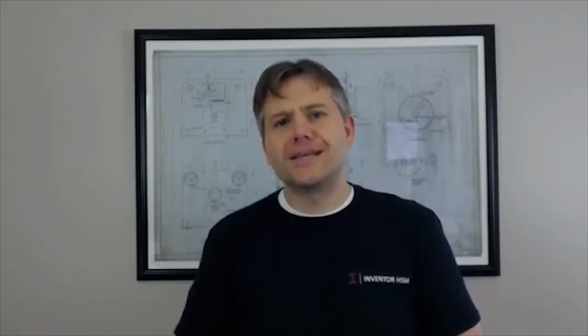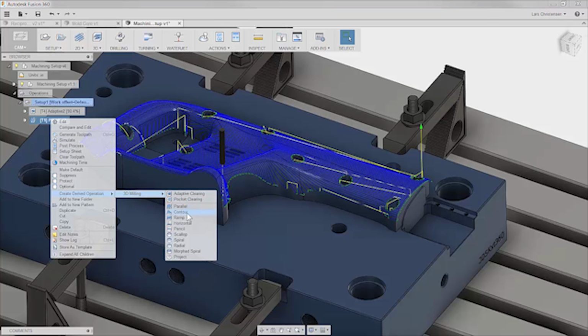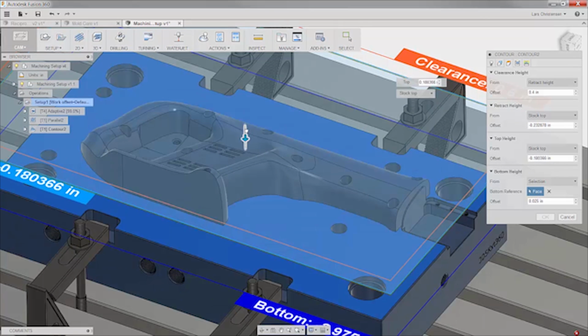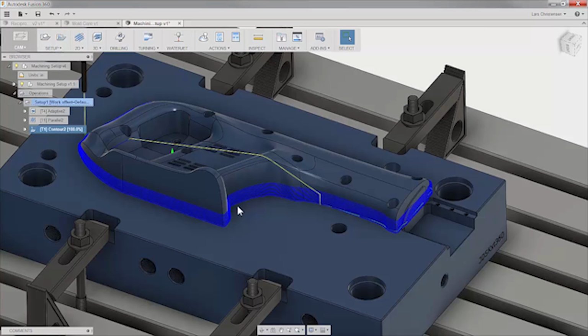Now, I'm not asking any Inventor users to become CNC programmers, but my thought is that maybe you have an old seat of CAM floating around down the shop floor. Maybe they even program right at the machine. I just want to make sure that you know that this is available with the package that you already have today. So I think there are some really neat things in here that I hope you can find a way to build into your workflow and test out, and I'm a fan and I would love to hear what you think about this.